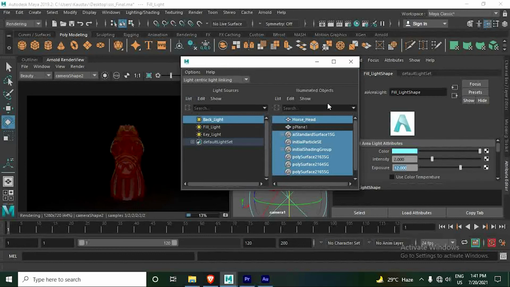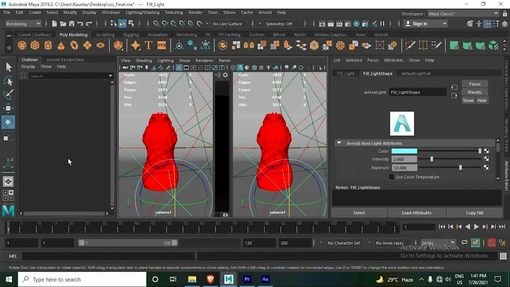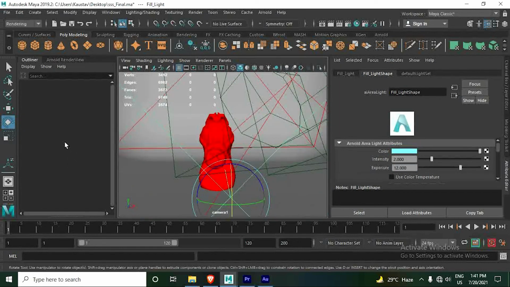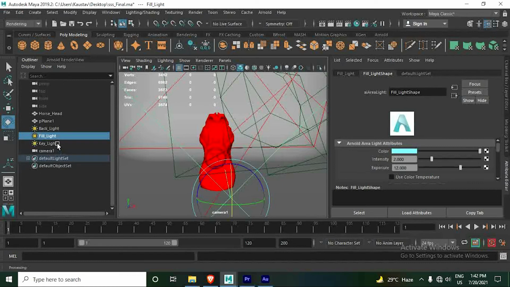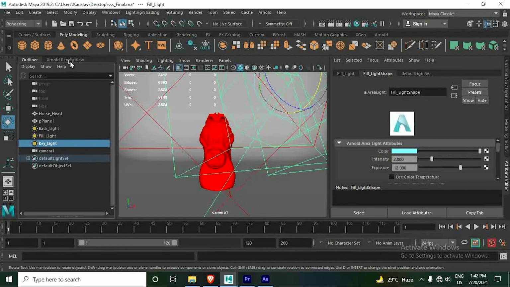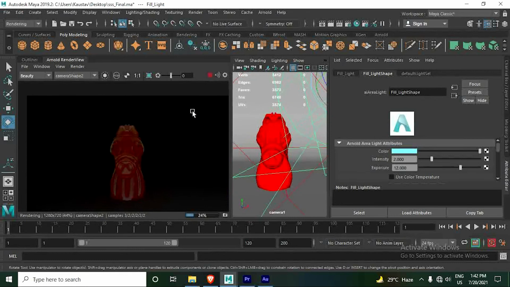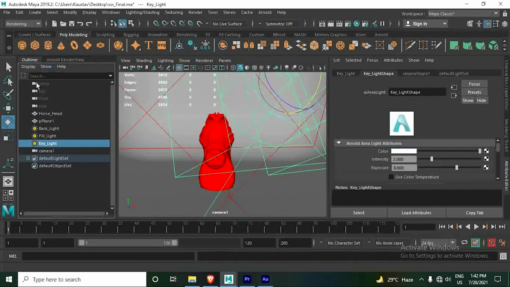Okay, fine. Now the same goes with the key light also, in the outliner, key light. First of all, I'm going to stop this render. Okay, so this key light is white.